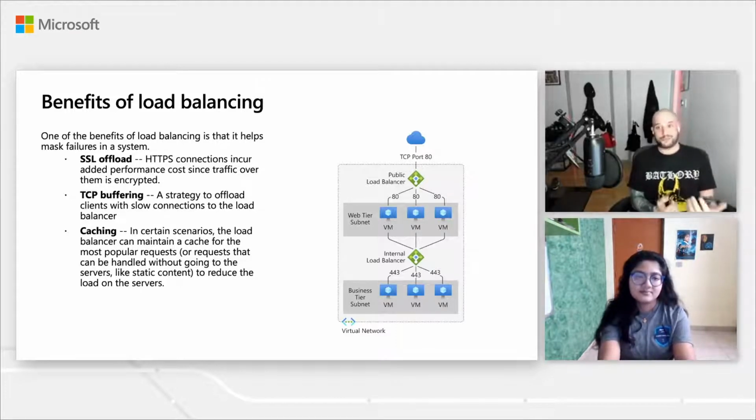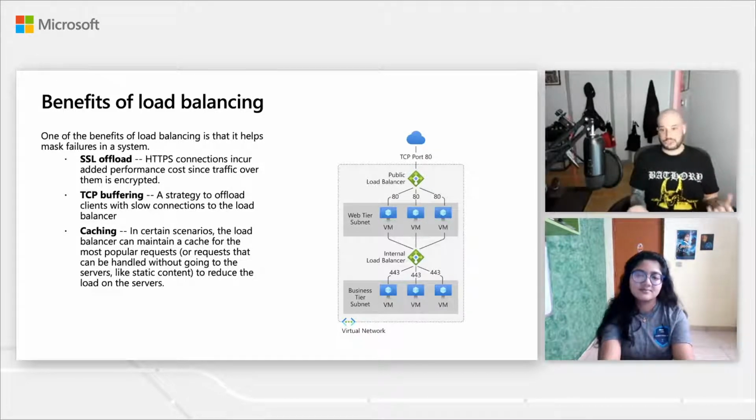Now, the load balancer itself becomes a single point of failure, though. If it fails for any reason, even if all those back-end servers are still functioning, no client requests will be processed. So you'll have to ensure whatever you build behind the scenes has enough redundancy to best benefit from load balancing. And you may want multiple load balancers, and that's possible. So we'll talk about some normal load balancing methodologies that help reduce that failure or mask that failure.